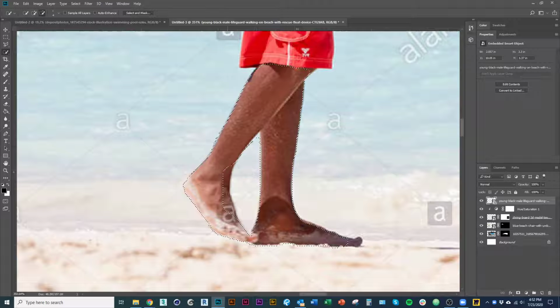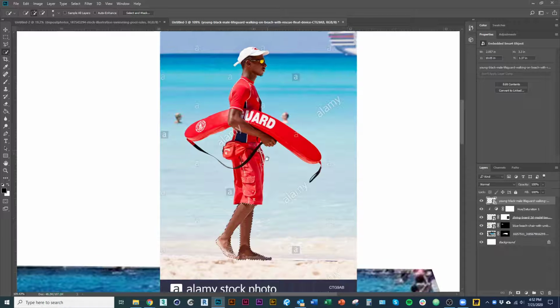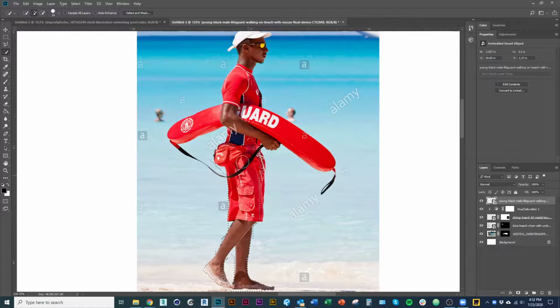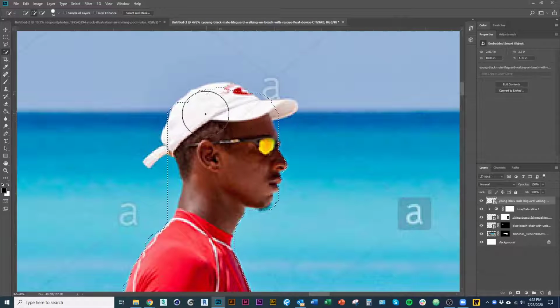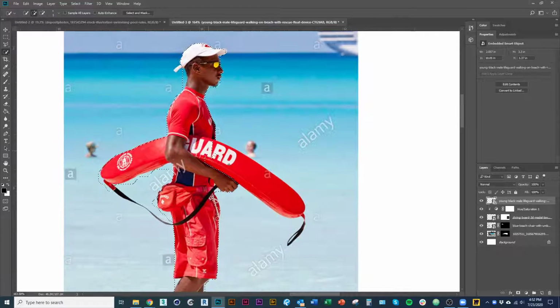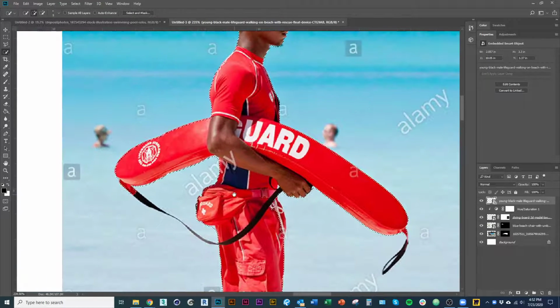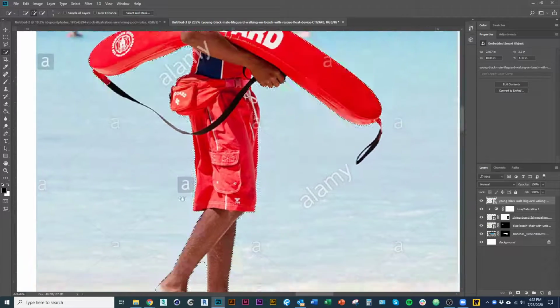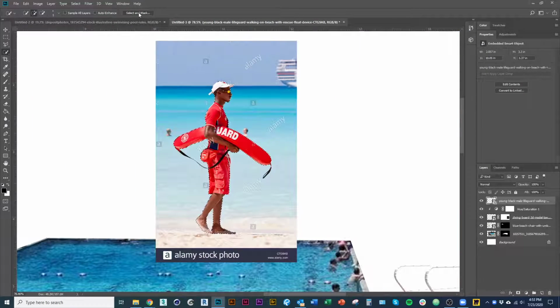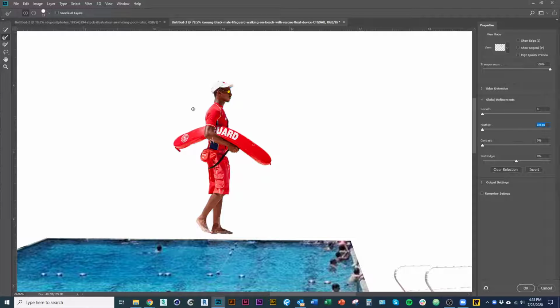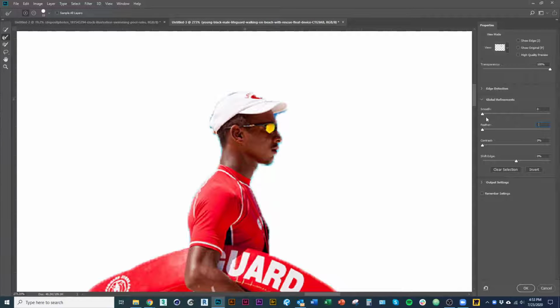And so you can see that just by adjusting kind of your brush, this image is actually really pretty easy to select because there's high contrast between the guy and the background. Just in red. Okay. That looks pretty good. And now I can go to select and mask, and it'll give me a sense of what that'll look like when I crop with it.